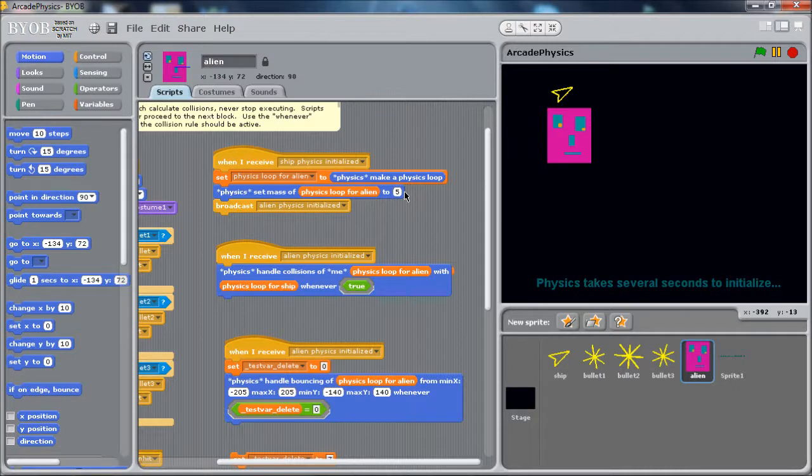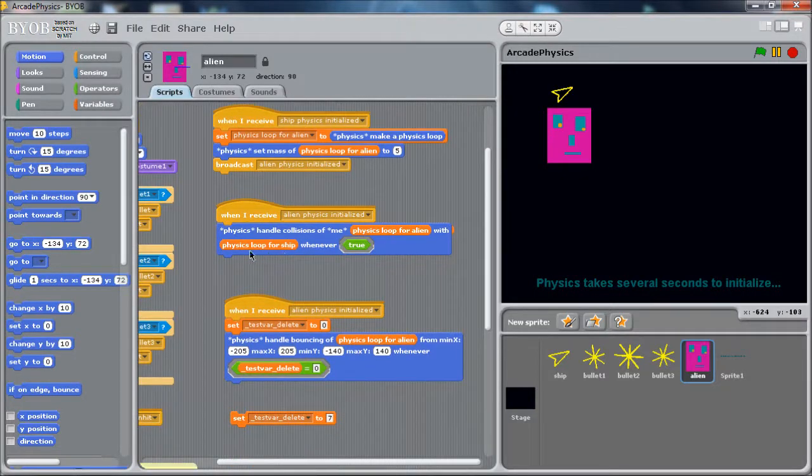So basically, if you want this to feel heavy and not move as much when you collide with it, you just set its mass bigger, which is what we've done. Okay, then once this is initialized, we send out this message saying we're initialized. And that's when the game can begin, basically. So when I receive this message, it's the same sprite, but still waiting for this message. Then we go ahead and kick off some collisions.